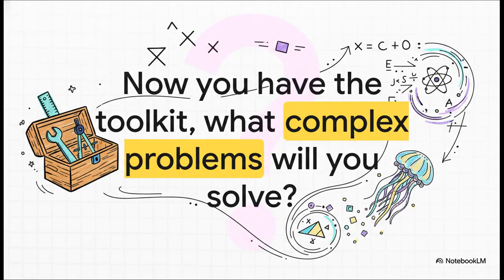So look at that. We went from that chaotic chalkboard to having a clear, powerful set of tools. From just simplifying equations all the way to calculating the light from the jellyfish, these rules give you a whole new way to make sense of the world. So I guess the only question left is, what complex problems are you going to solve with them?